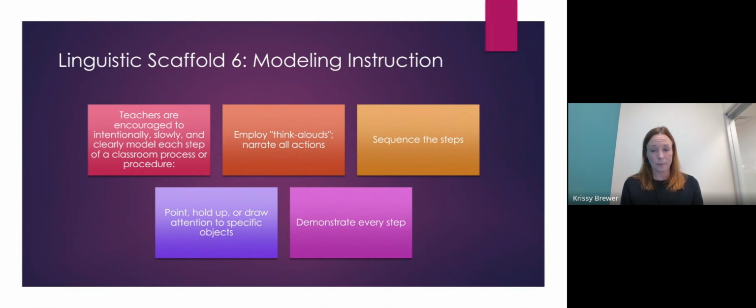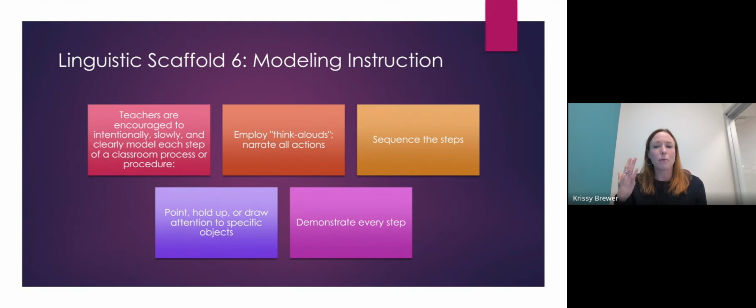All right. Modeling instruction. When I think of this, we know that the airtime per teacher should be kept short. Employing think alouds, I think about a cooking show. Not a cooking competition like there is now, but in the past when someone had a cooking show, or there was a cooking segment on a daytime talk show, it was really visual and exaggerated. The person showed you products, they showed you how they were doing things. They did think alouds, a stream of consciousness. It was kind of overacted a little bit.